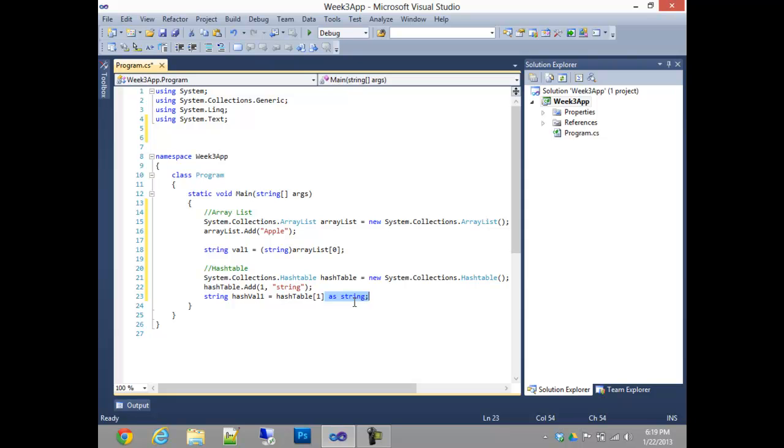So if you remember from the first week, we talked about classes and structures. If the data type is a class, you can use the as notation because all classes can be equal to null. So when you create an instance of a variable, you can set that equal to null. With a structure, when you declare a variable as a structure, it has a default value that it takes on. If you declare int age, this variable age has a value. Even though I didn't assign it a value, it automatically has a value. So because it's a structure, it automatically takes on a value and can never be set to null.